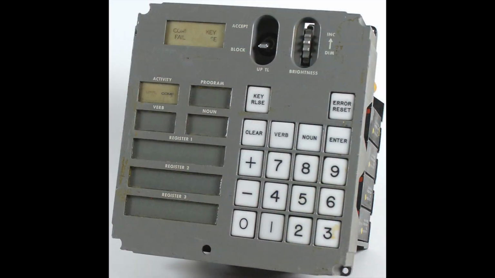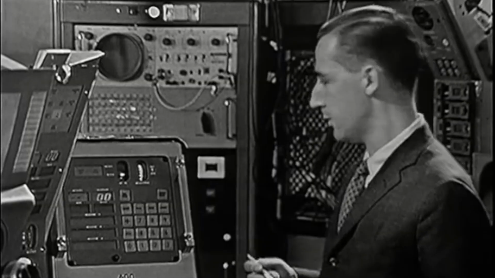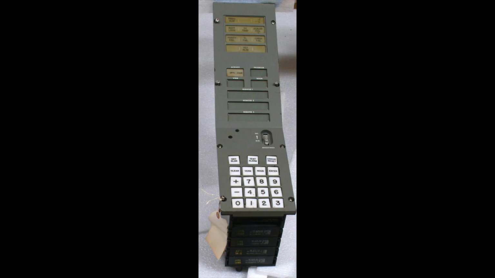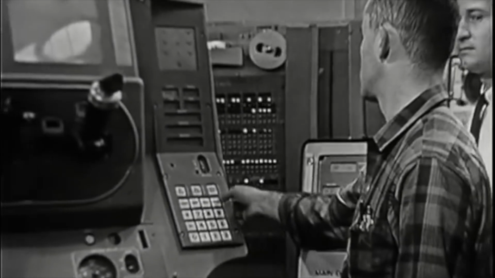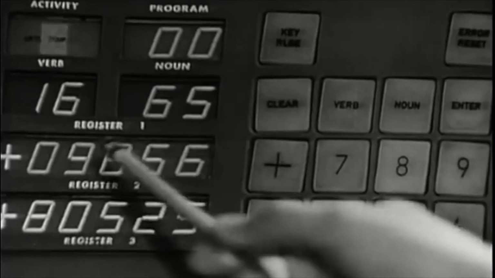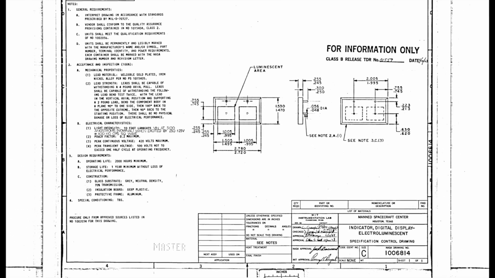The DSKY started its life with the Block 1 revision. In this early DSKY, there were two distinct shapes, the familiar squarish one for the main DSKY on the command panel, and an elongated one for the navigation DSKY beside the optics. This early DSKY already features the electroluminescent number displays that makes it so unique, but they appear to be made of several different little screens at this point, as you can see on this 1965 specification drawing.